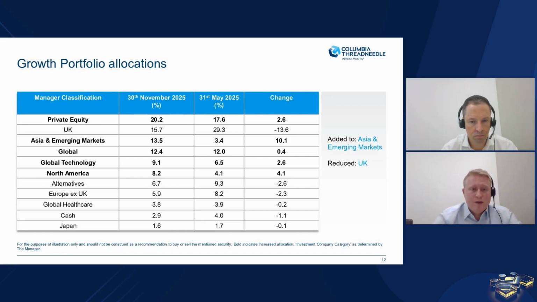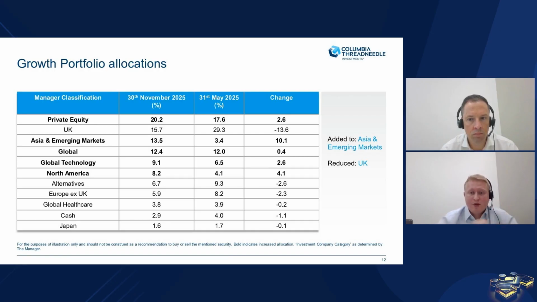So we run two portfolios within the Global Managed Portfolio Trust, starting with the growth portfolio and highlighting some of our additions and reductions here, the bold being the additions that we've made and the unbold are the reductions. And you can see our largest single exposure is to listed private equity, which has increased 2.6% so far this year. I've touched on our favourable view of listed private equity, and some of our larger holdings include Oakley Capital Investments, which we've added to, and the Schiehallion fund, which I'll come back to in a short while.